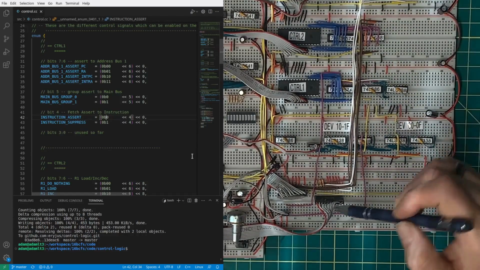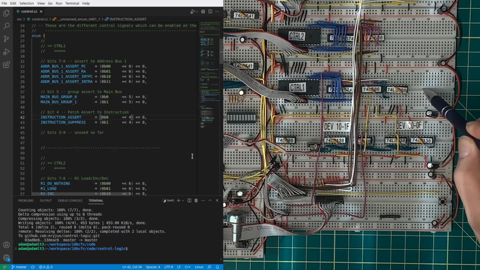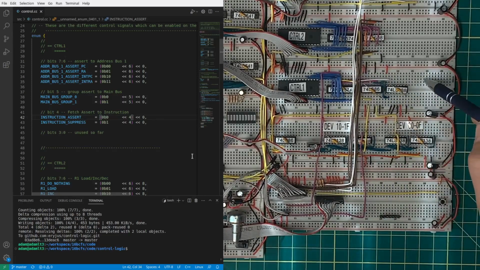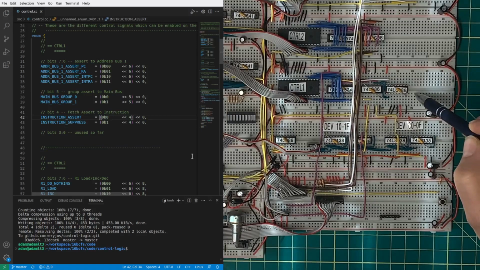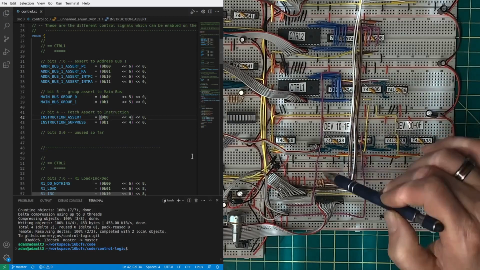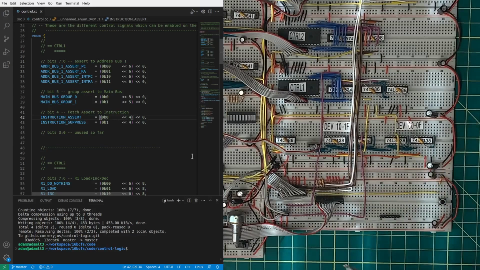farther up. So now what I need to do is put an OR gate here and take that same signal, run it over here, run it through the OR gate, ORed with 0 for now, because there's a second signal that's going to come in, but I don't have that yet, and then run that down into this spot. Let me get that wired up.